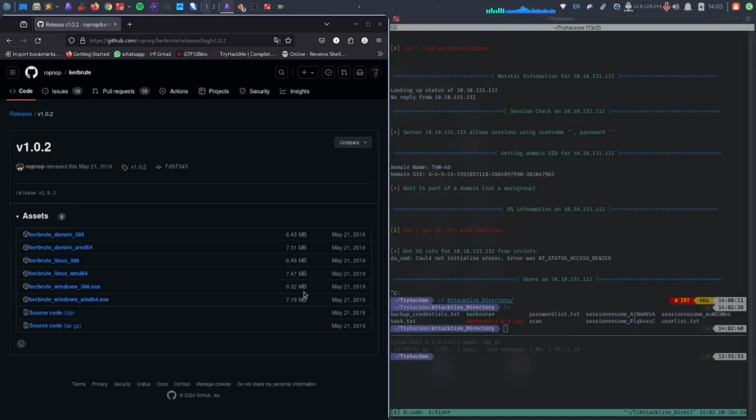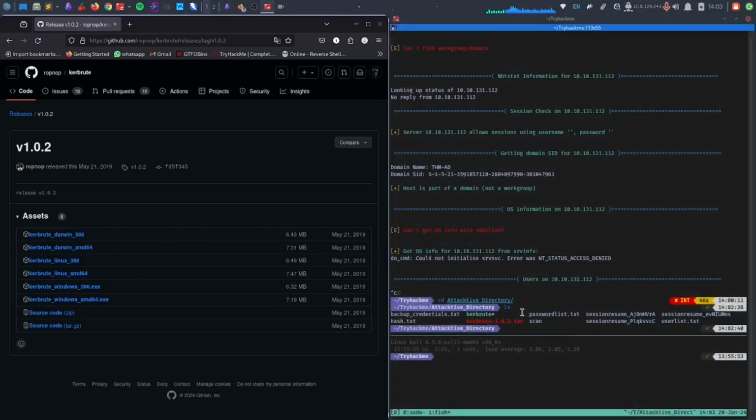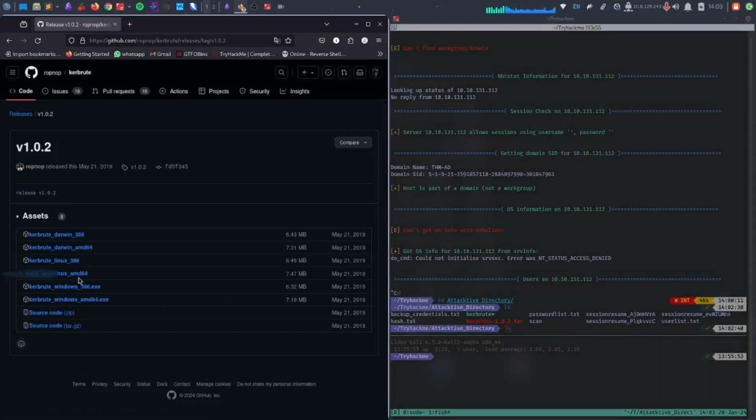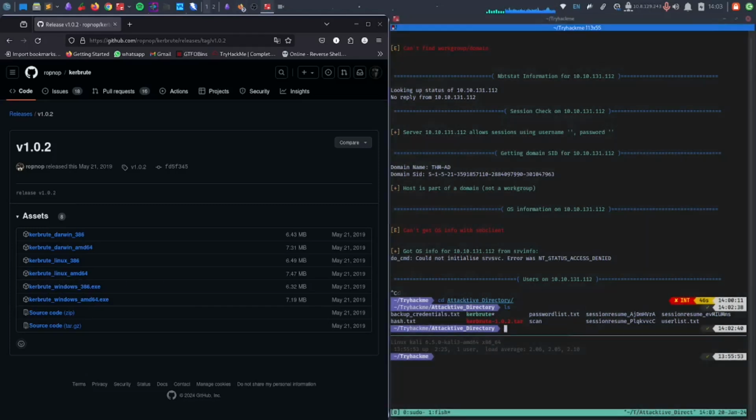After downloading it, this will be the name of the binary: kbrute_linux_amd64. Then you go to the directory of the binary you just downloaded.